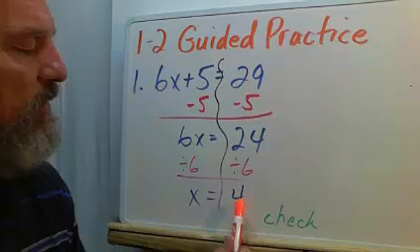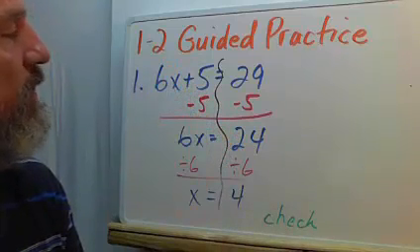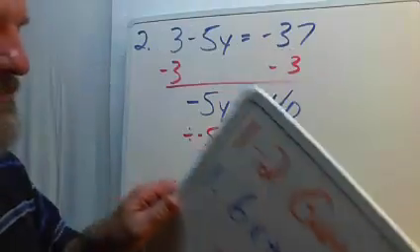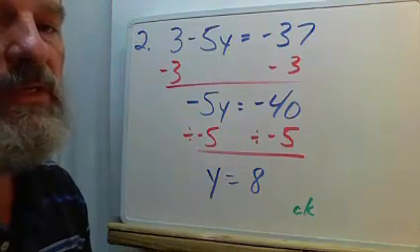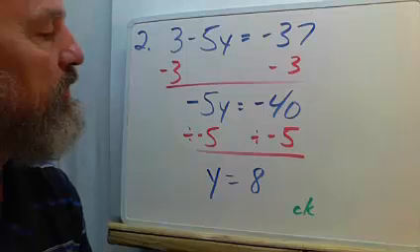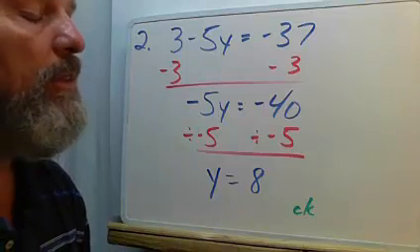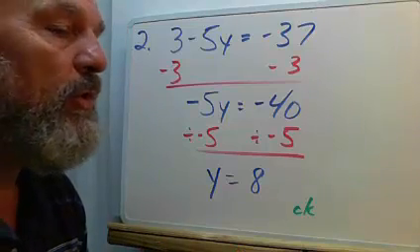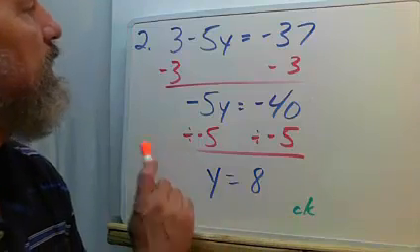Then we put our answer in the original equation. 6 times 4 is 24, plus 5 is 29. We have a proper solution. Keep in mind that you should be able to check every single answer you get in this algebra section, and therefore checking your solutions should really be about looking for your solutions to try and figure out why you couldn't get a correct answer, because you should know it was wrong before you even check, if you're checking your answers.